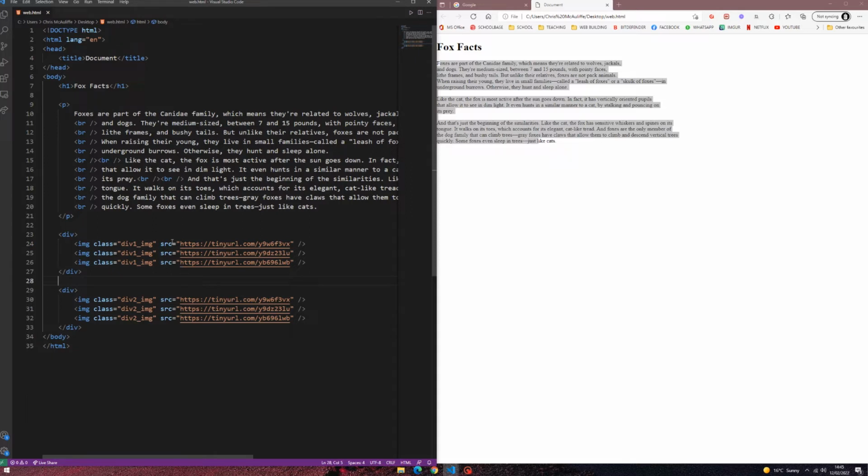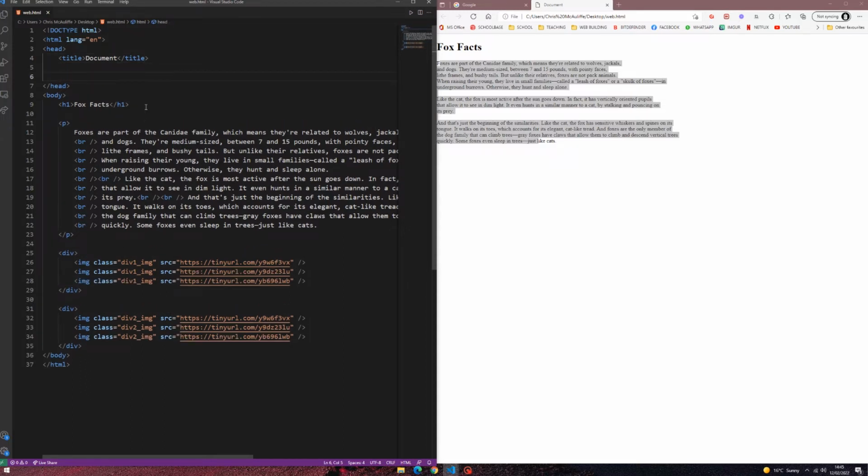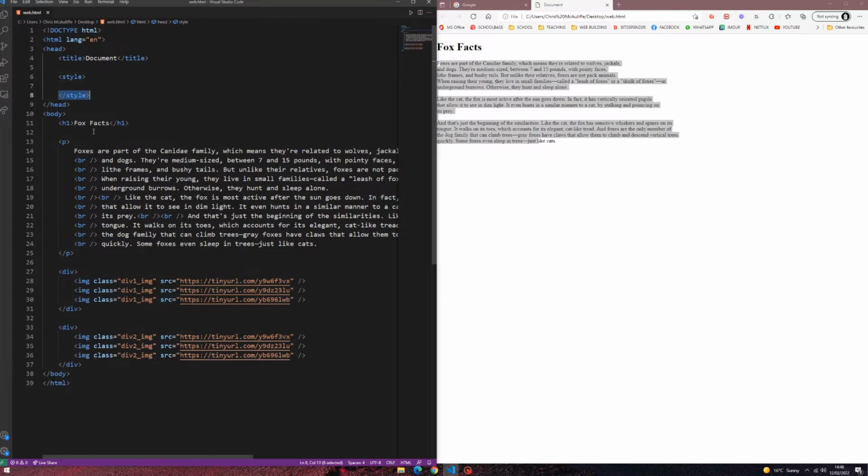Lastly, I'm going to want to style my website by changing the way it looks. To do this, I could do it inline inside a tag, but a better way would be to create a style tag up in my head. Remember that the head tag is the information of your website, so I'm going to put the styling inside there. We'll start up here with a style tag, and we'll let it close with a closing style tag. In between the style tag, we can put CSS code. You might remember that if we type HTML code in here, it won't work anymore. That's because everything between the style tag is now CSS.